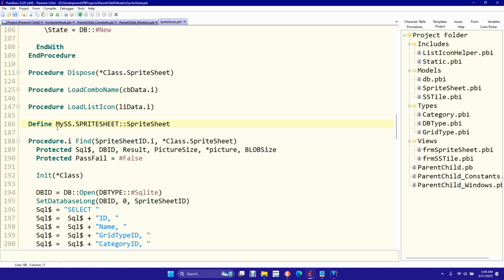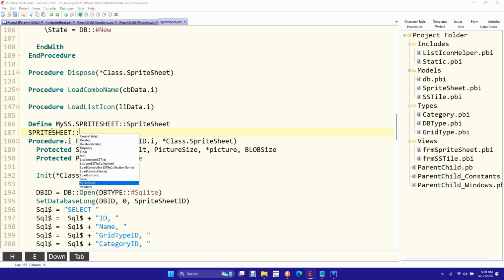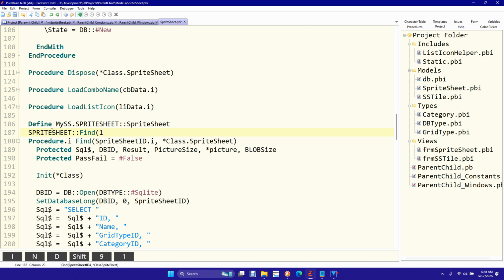Now, when I pass that to find, I come over and say, okay, we come over and then we are passing, let's see, sprite sheet. So we have sprite sheets, find, and I want to find ID 1. Now I want to pass it the reference to my SS.